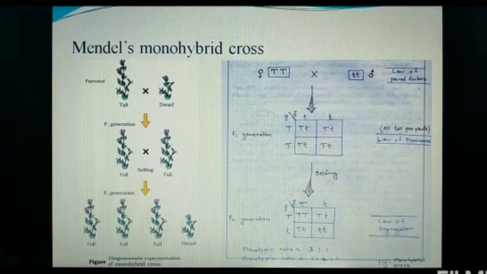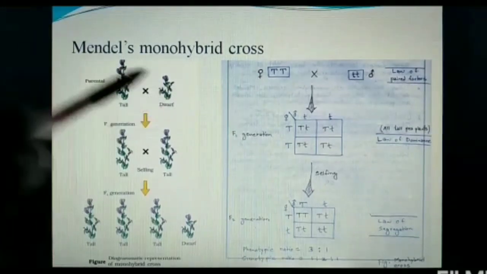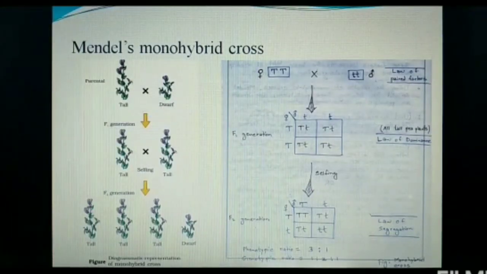Mendel selected the tall and dwarf pea plants for his experiment. He observed their growth for nearly 2 years and found that tall plants always produced tall plants generation after generation, and dwarf plants always produced dwarf offspring generation after generation. Mendel named them pure breeding varieties. Now, he selected one pure breeding tall plant as well as one pure breeding dwarf plant and crossed them.